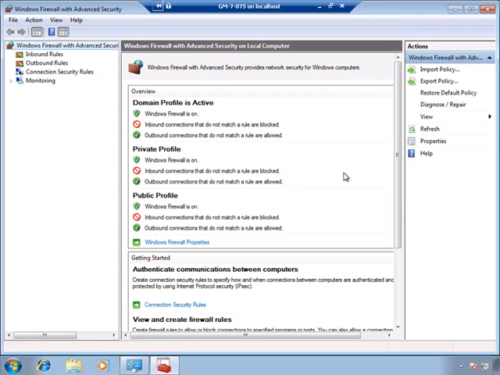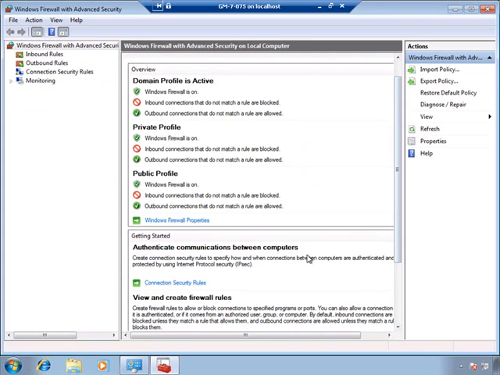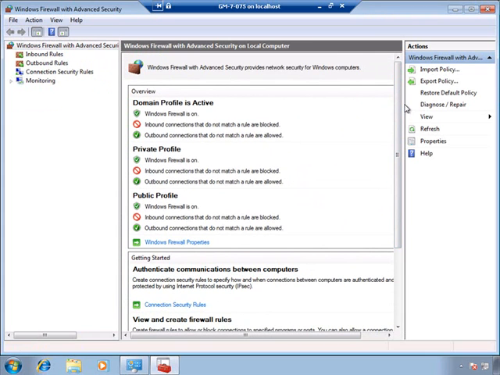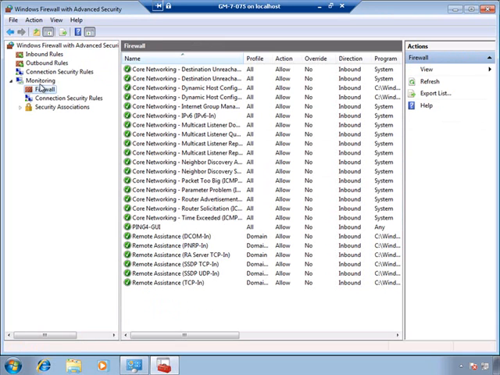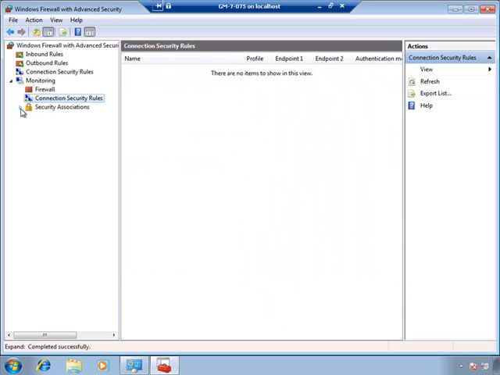From here, you can see some additional information that we didn't get to see before in the other firewall tool, including some monitoring information. For example, choosing the Firewall Monitoring tool tells you what's going on right now as far as what's allowed through the firewall. This is a good way to see very quickly what's actually being allowed rather than trying to run through a whole bunch of rules. There's some other things that we will not be using in this lesson, but understand that there's a whole lot of security options that can be used in the Windows Firewall.